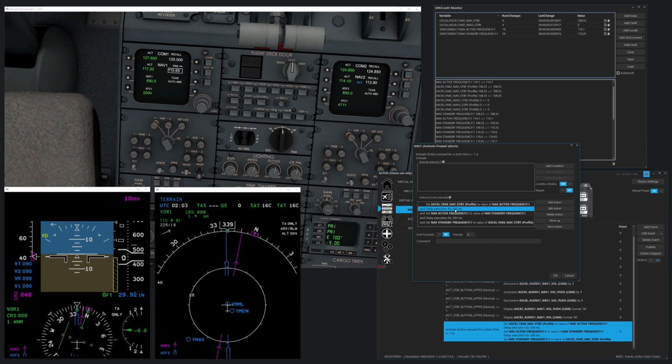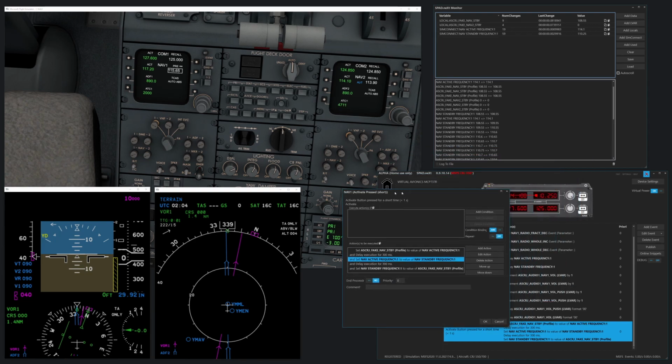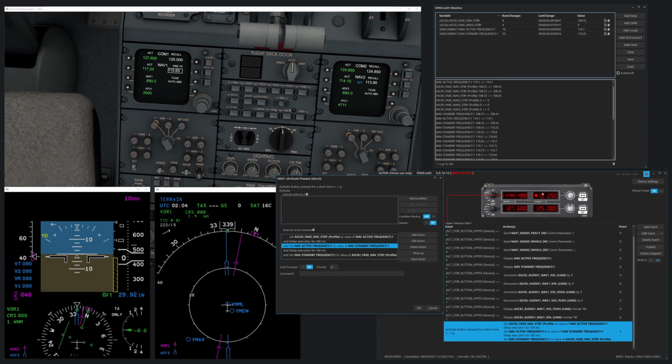So it'll copy the current active frequency and stick it into this as a placeholder. It'll do a quick delay of 300 milliseconds, and then we're going to copy the standby frequency that we've dialed up, what we see here, into the active frequency. So instead of doing a swap, we're going to copy the data and write the data into it, because the swap was triggering the button up here in the sim, not actually putting the data.